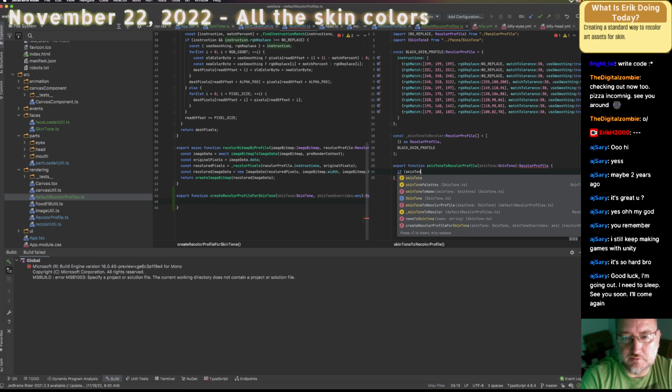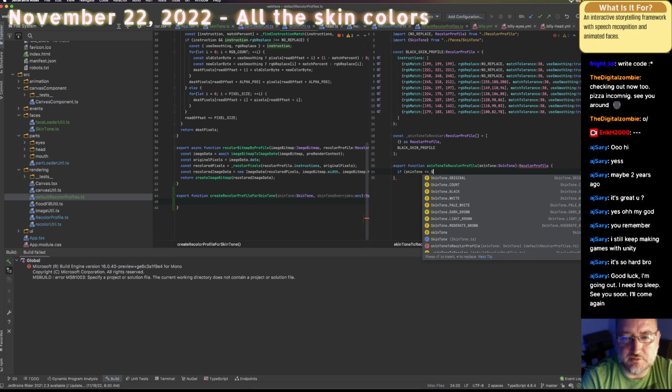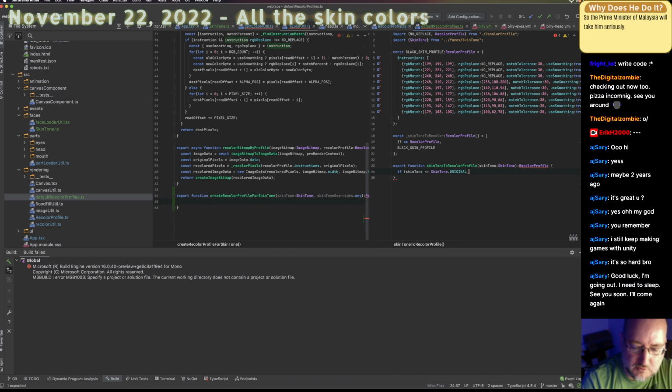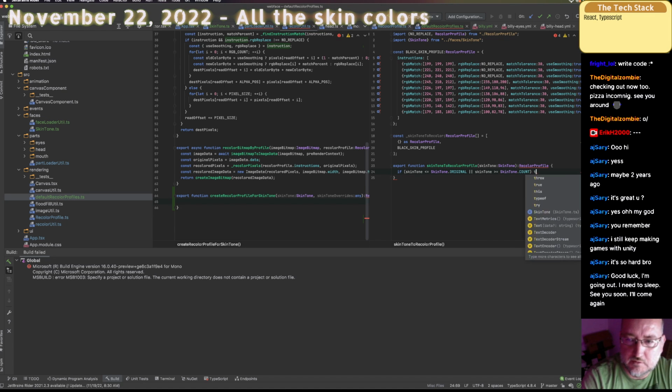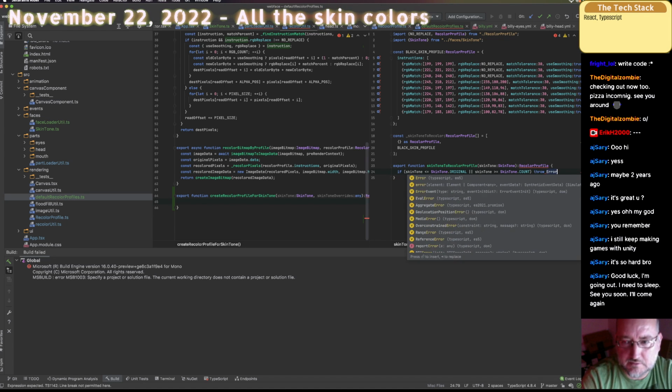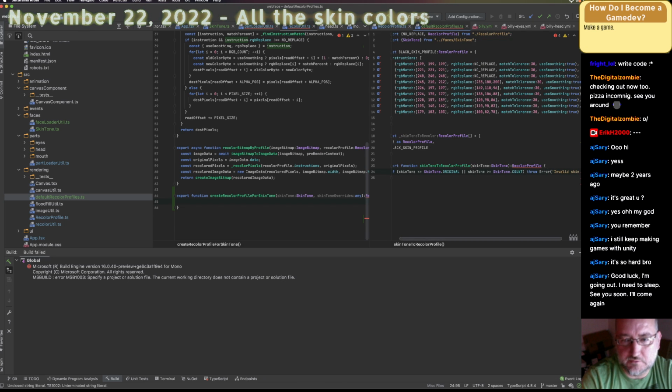If skin tone less than equal skin tone original, or skin tone greater than equal skin tone count, throw error without skin tone.